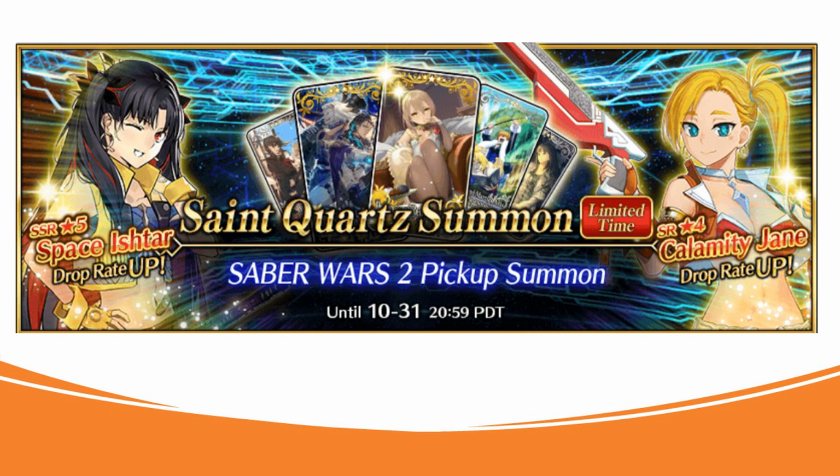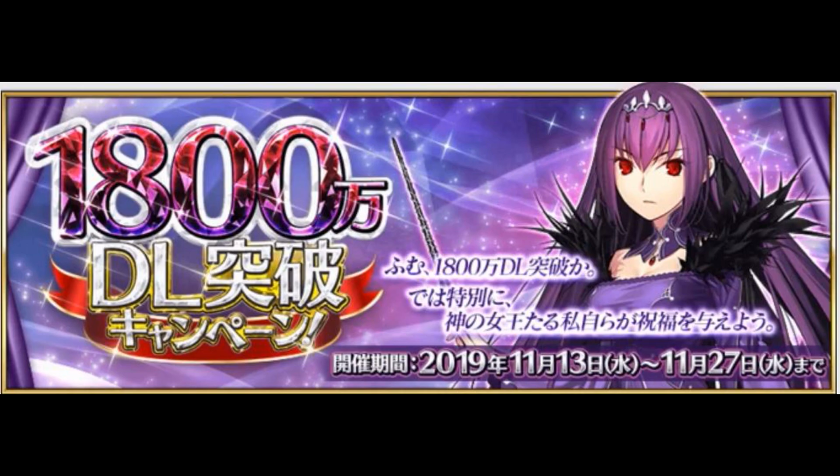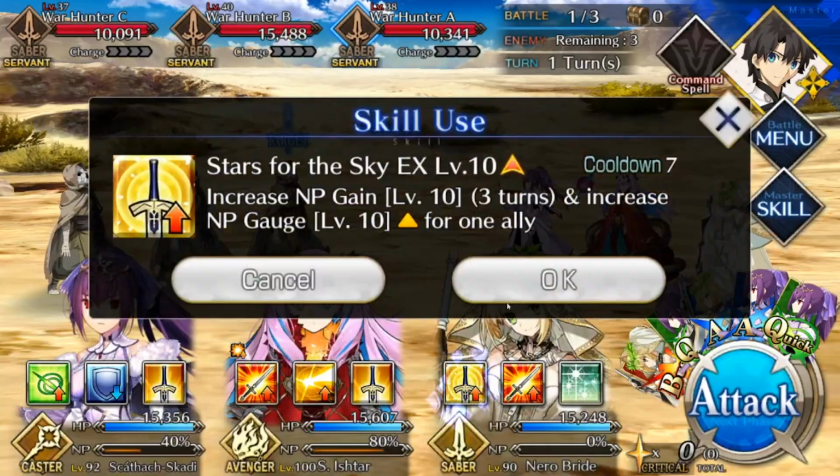The anticipated Space Ishtar banner is finally here. Now should you pull her? Yes, but right now? What about Skadi, who is drawing near? And doesn't Space Ishtar have a second banner in the future, unlike Skadi? So should I pull? This video will help you decide.